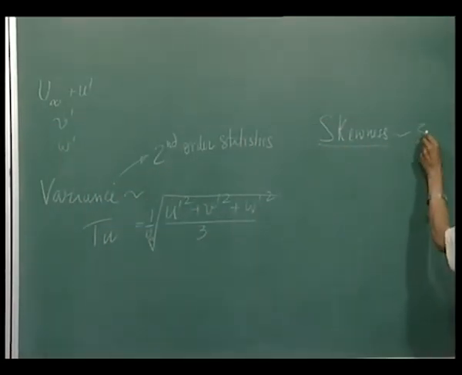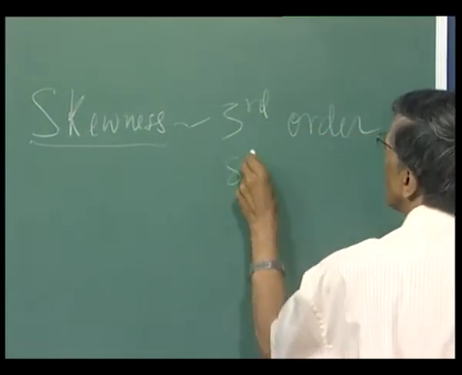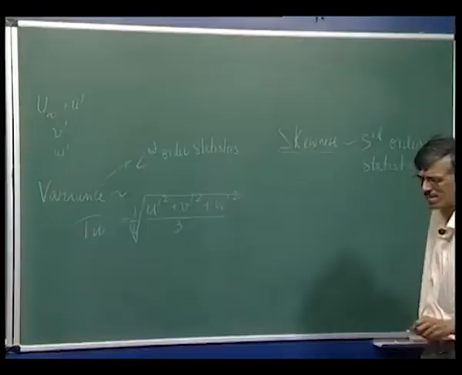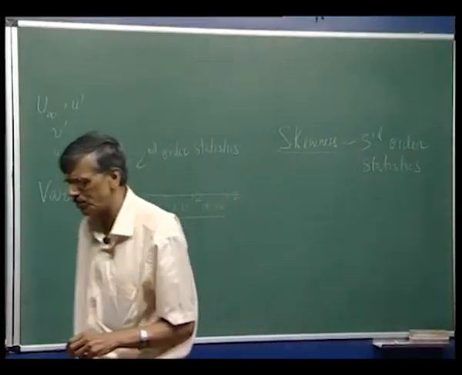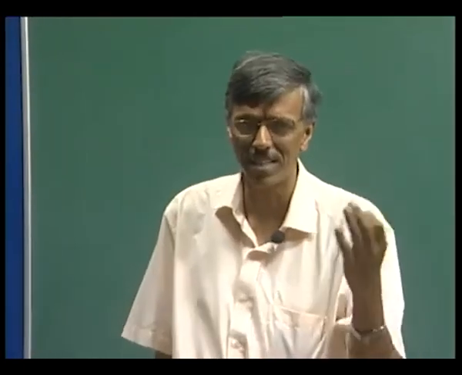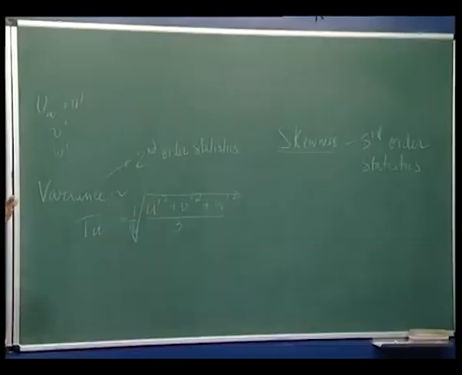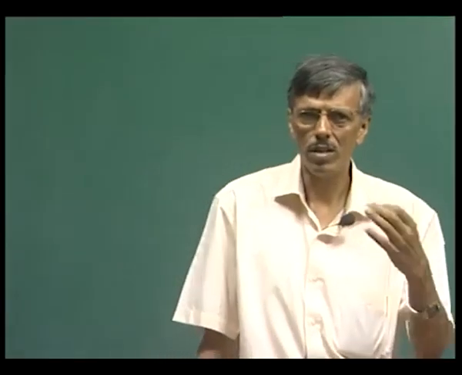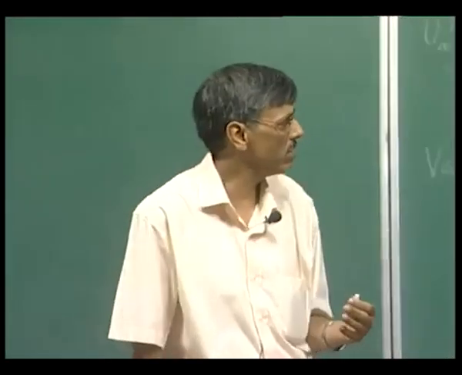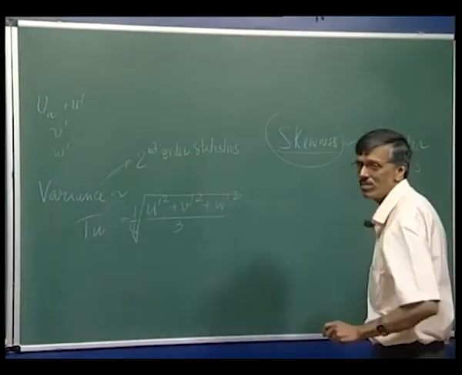So, this is your third order statistics, and it was actually shown long ago by Batchelor and Townsend that even if you are looking at homogeneous turbulence as it is created in an experimental scenario, this skewness is contributed by the instability of the flow, right. So, there is a seed of instability in the skewness itself.